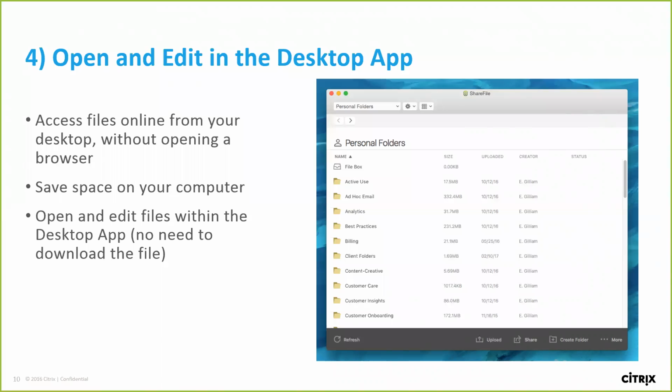So the great thing about this is that you can save space on your computer. If you have massive numbers of files and data, this is a great IT solution to keep every user from having to download and access massive amounts of data on their own personal hard drives. And it makes sure everybody has access to everything. It's just like a little window into an app. And you can open and edit files within the desktop app. You get the behavior just like you had the file on your own laptop, but you're saving all that space on your hard drive, and it's just in ShareFile. So let's take a look. Christina.